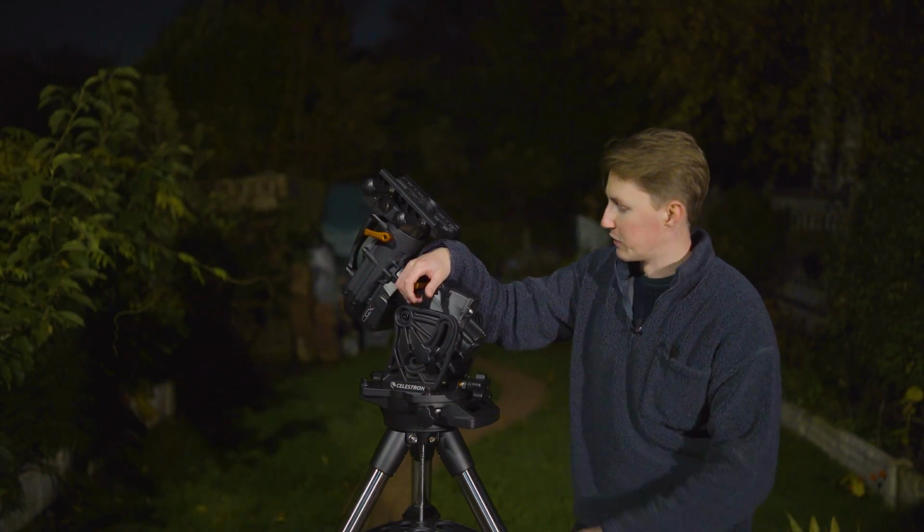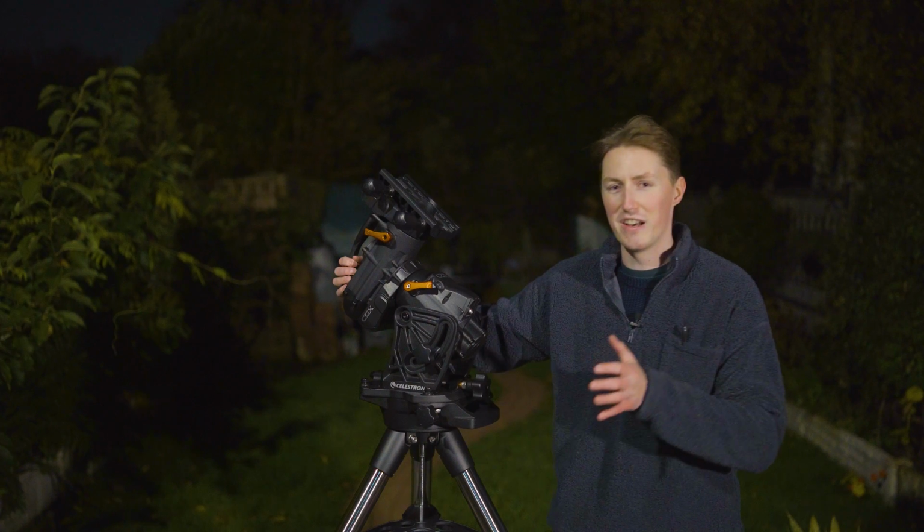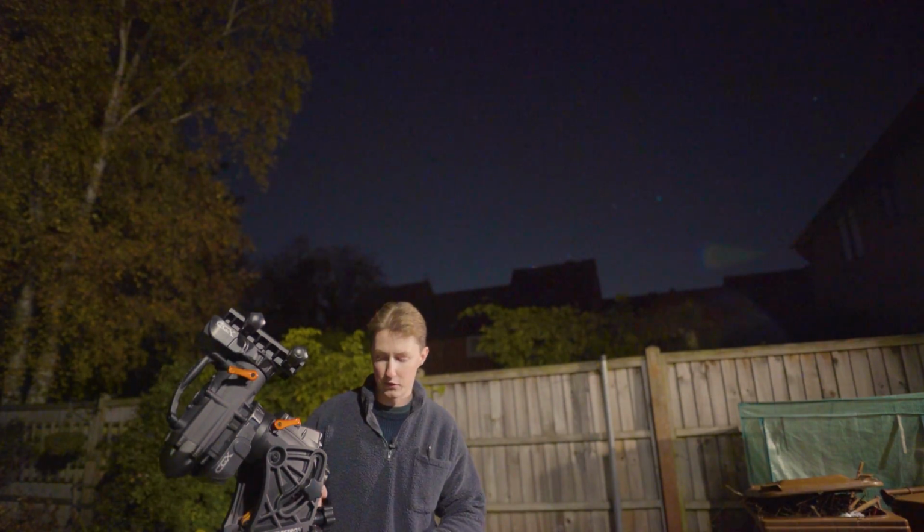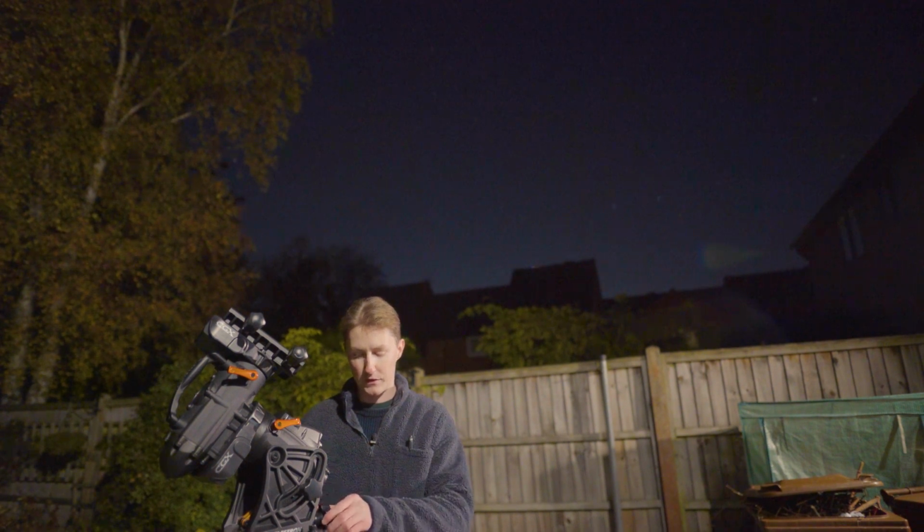So yeah, moving on from the tripod, as you can see, we have a much more sturdy and durable mount overall. There are a lot of fine-tuned settings. We can adjust the actual polar alignment much more easily with these knobs at the base here.